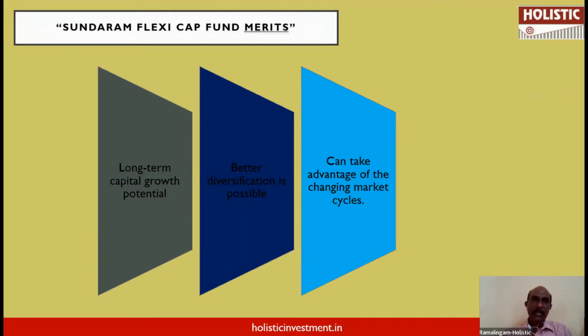Being a flexi cap fund, they can invest across market capitalization. They can move from one sector to another based on the market cycle. If the market is very bullish, the fund manager can have higher exposure towards mid cap and small cap. If the market seems to be bearish, he can increase the exposure to large cap by reducing exposure in small cap. Similarly, if the market is bullish, he can keep more weightage in momentum stocks. If the market seems to be very bearish, he can invest in value stocks. That way, he can invest dynamically based on the market cycle.